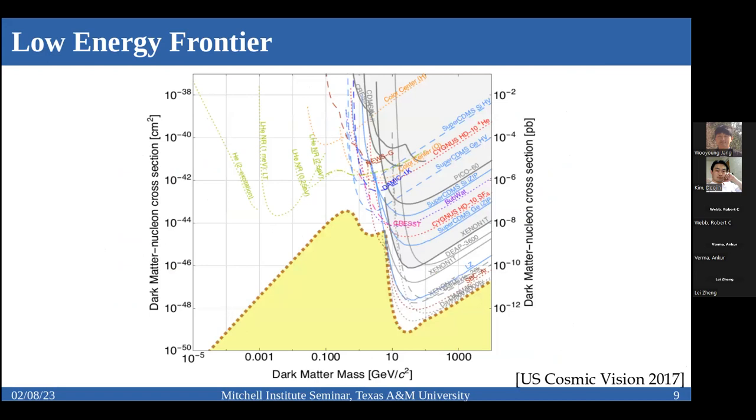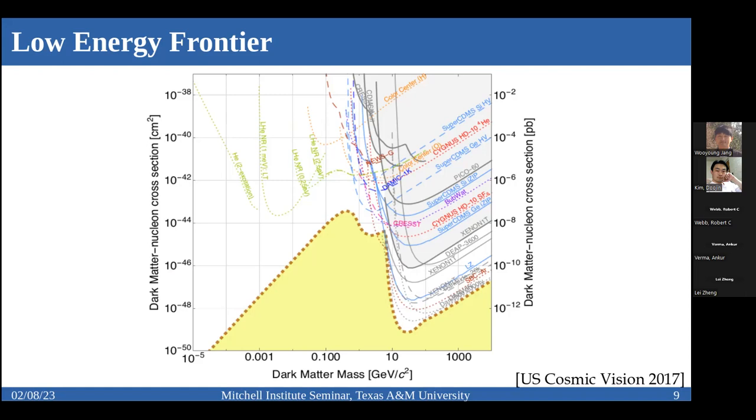So people tried to look at this unexplored, lighter mass scale region. In order to explore this region, we need to introduce a new interaction so that we can be free from this Lee-Weinberg bound, which is the standard model limit. This naturally becomes the problem of beyond the standard model. So we need theoretical physicists and experimental physicists to find new creative and innovative approaches to the dark matter problem.